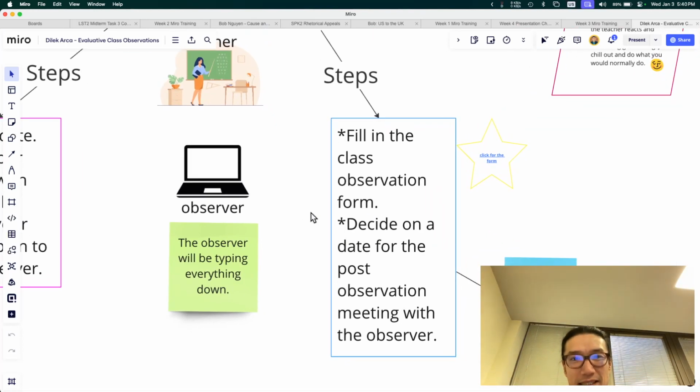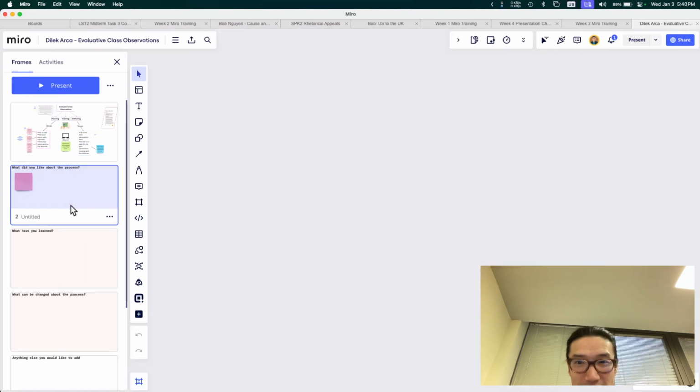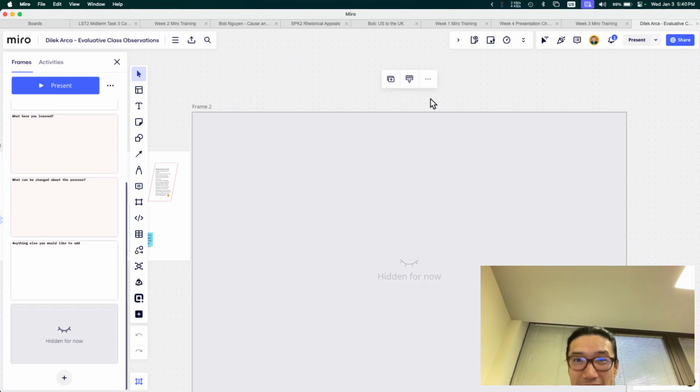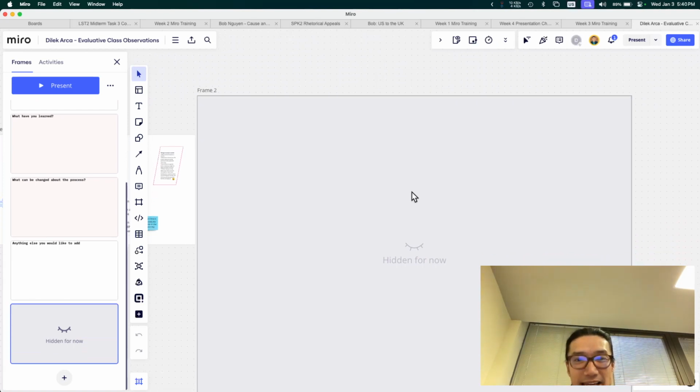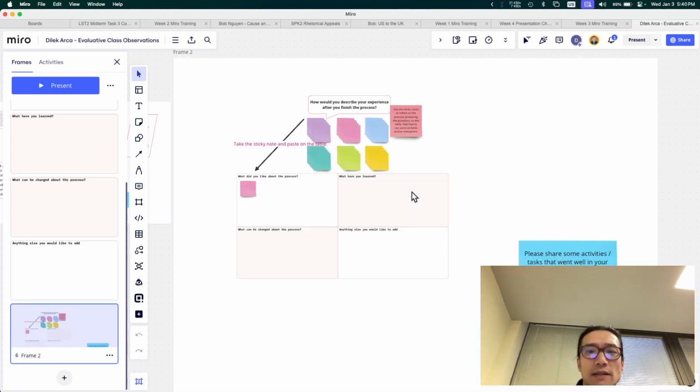And if you go to the hidden board... You made a frame? Sorry. Is it here? Oh, there it is. You must be able to open that up, but if not, I'll try from here. I can't, sorry. You haven't shared it that way with me. Actually, I think it's a permission that I did.